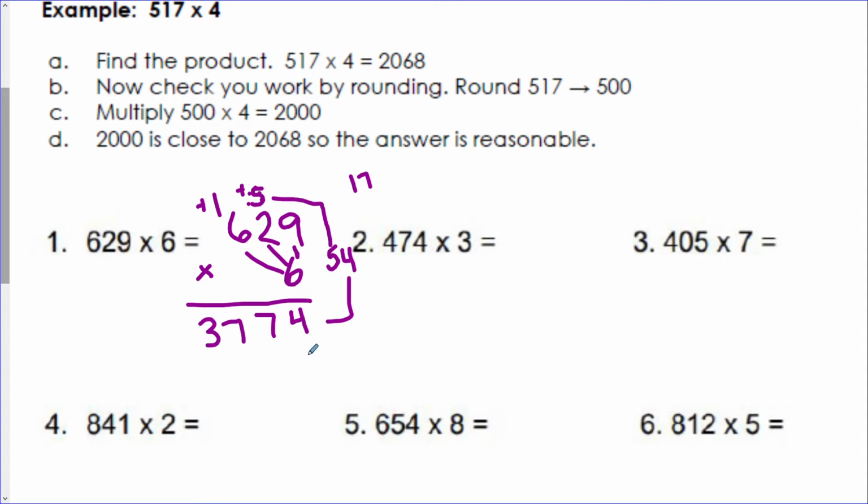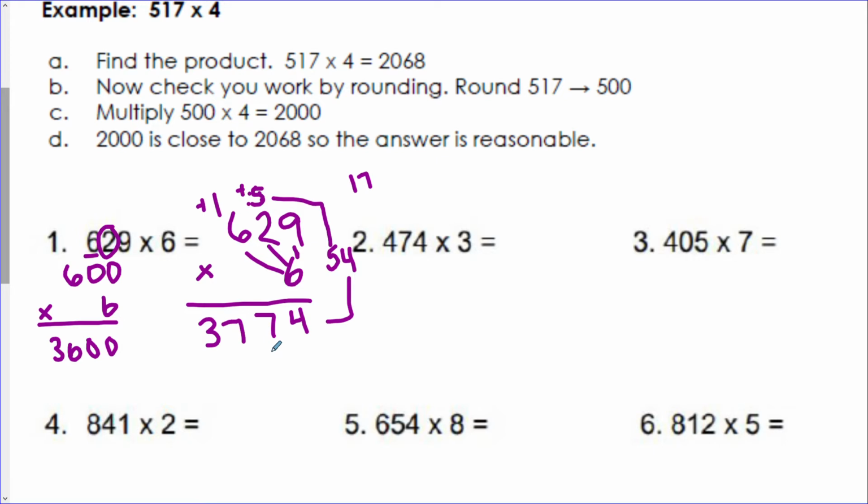Now we're going to walk through the rounding on this one to see how this works. So you're rounding to the nearest hundred. Find your hundreds place. Look next door. He's 4 or less, so my 6 is going to rest. Everything to the left turns into 0. So 600 times 6. I'm only rounding this number. So 6 times 0 is 0. 6 times 0 is 0. 6 times 6 is 36. If this is close to this number, then we are good.